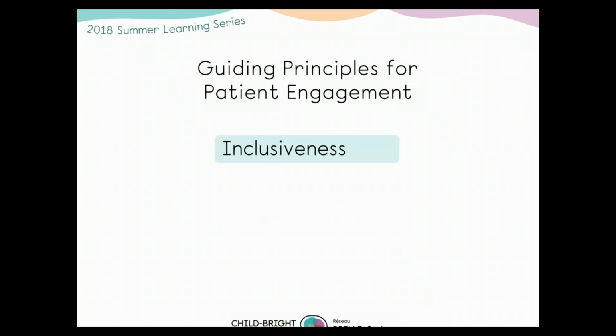Ultimately, these principles include, firstly, inclusiveness. That speaks to the idea that engagement in research strives to integrate a diversity of patients' perspectives, as well as those of the researchers, and the work that is considered is reflective of their contribution. Another guiding principle for effective patient engagement is support. It's clear that adequate support and flexibility is needed to adapt the way that research is done to allow patient participants to fully contribute to discussions and decisions that are made. What this implies is that there are mechanisms and strategies put in place to ensure safety, confidentiality, cultural competence, and an array of training and educational materials, or modules, that would allow this engagement of patients throughout the research process.